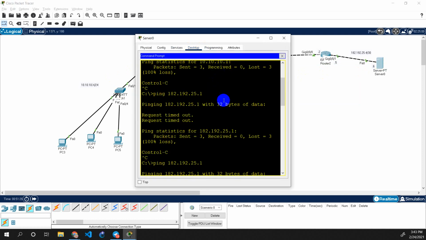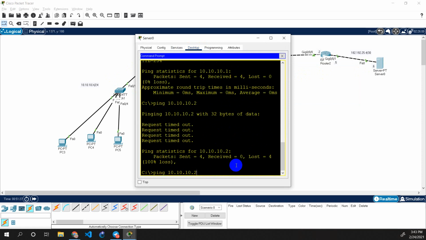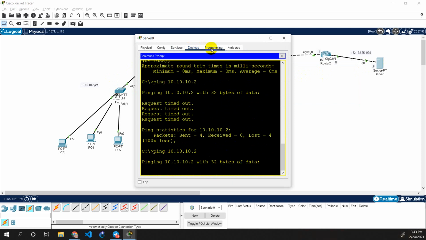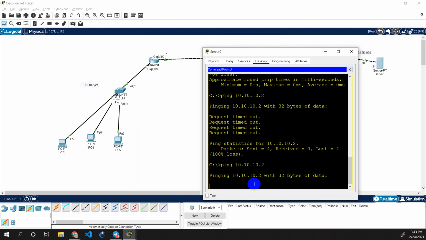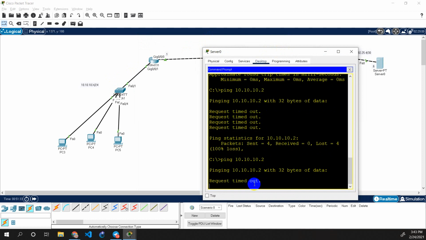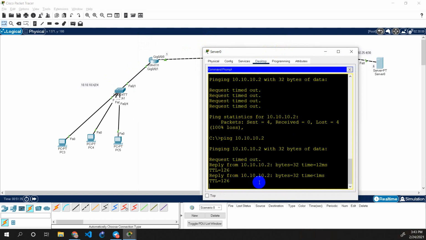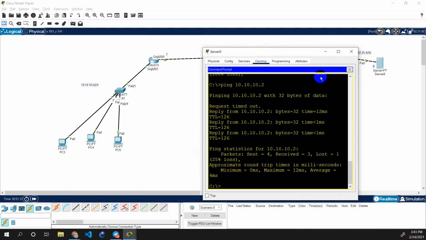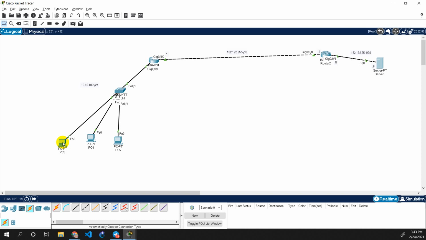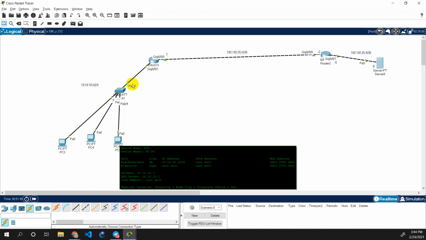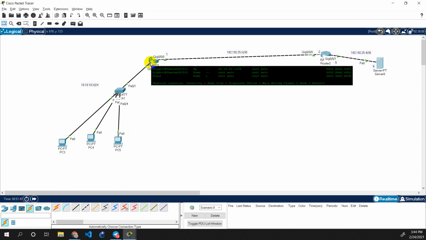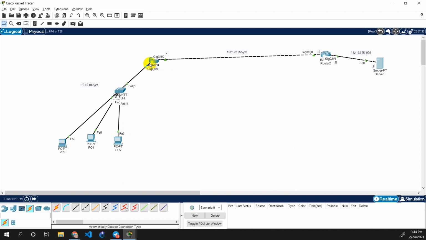Ping, ping, ping. Now it's working, right? It's got IP, it's got IP, it's got IP, right? So all you have to do is basically just make this an IP helper address, okay? That's all you need to do. You just don't need to do anything else.